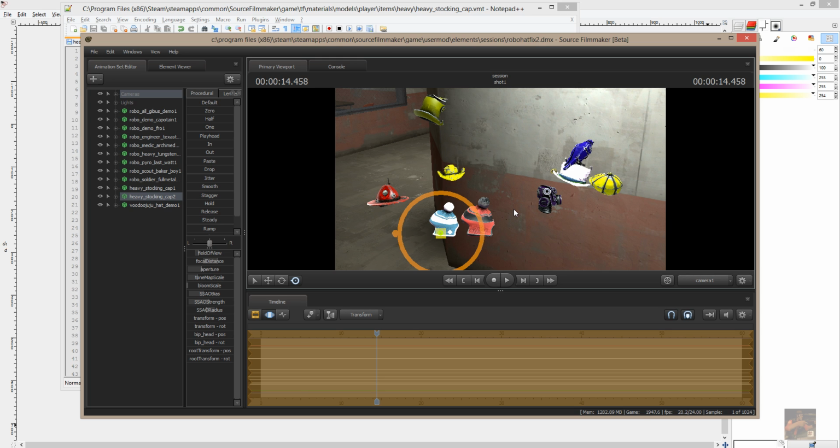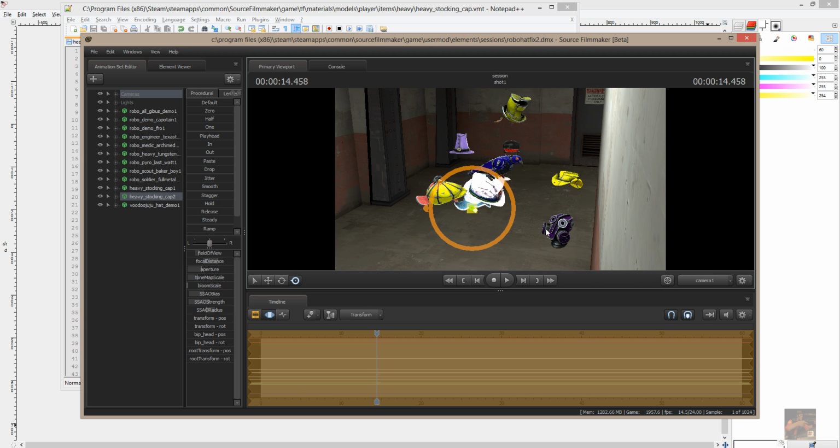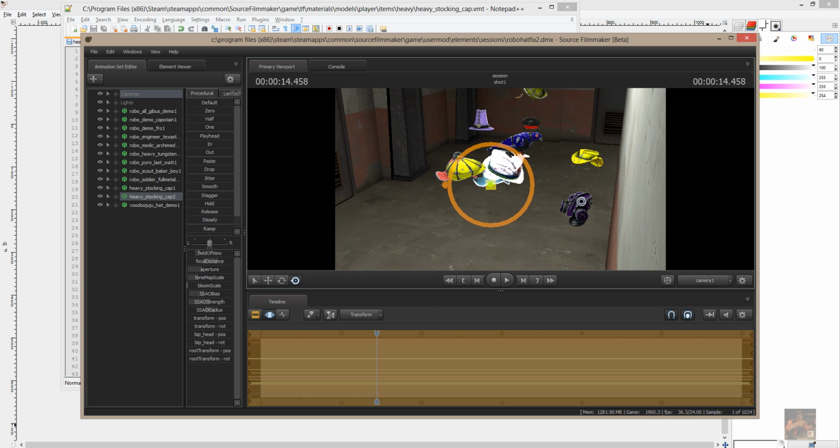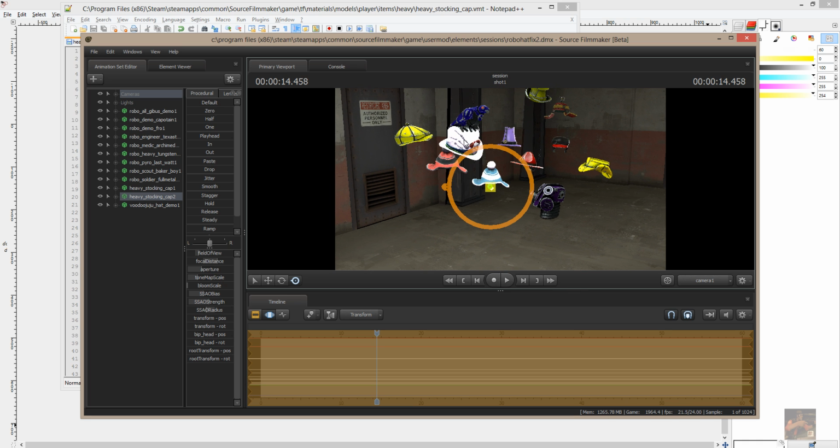Basically, that is fixing the ToughGuy Toque. The next thing that we're going to fix is going to be the JuJu, and I'm going to do that one on its own simply due to the fact that there's even more stuff that we have to select and change in order for it to be paintable.